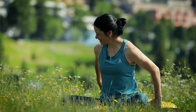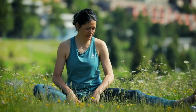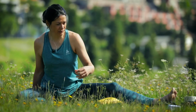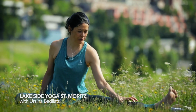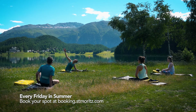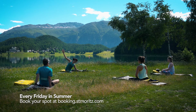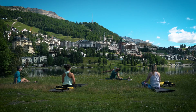We start with seated side bend, one leg straight. I just show you the two positions. First one, if you need a block, you can have the block underneath your hand, or also without the block, it's a chest opener. So you go up with the hand and you open the chest. Head is relaxed, you can also look down. Second stage is neck release, the head comes down completely relaxed. Then you come up and you bring the head back to center.